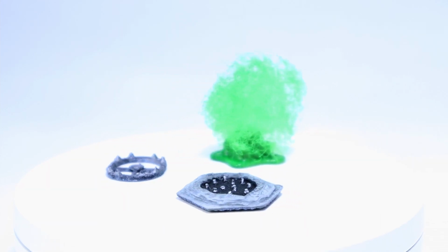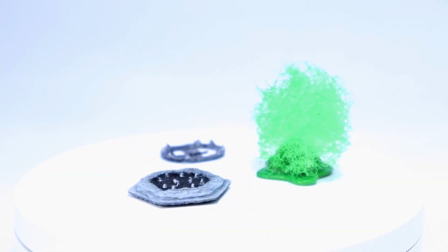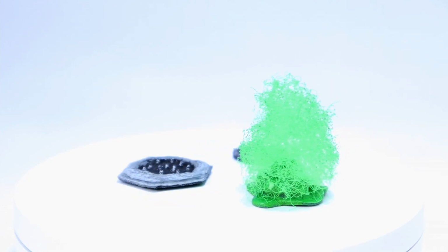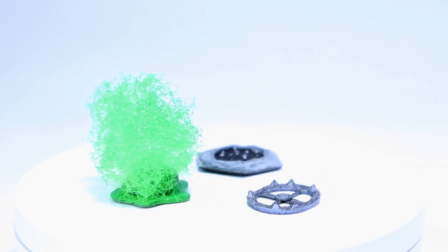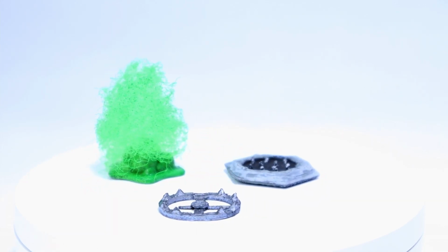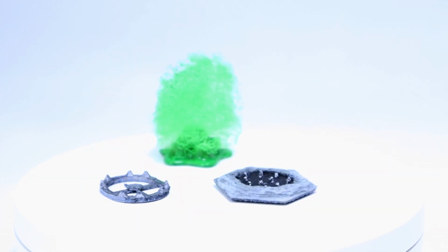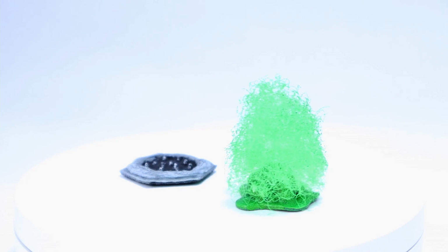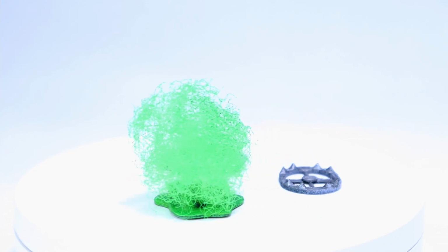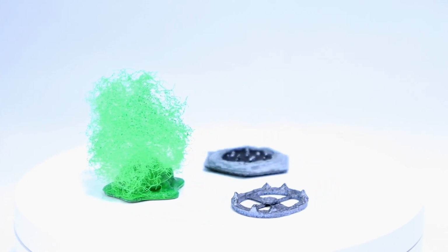So I actually printed out a 3D print, which was sort of this bubbly green, but it looked liquid. It didn't really look like a poison trap, and I wanted it to look more gaseous. So I took some of the stuffing from inside what you would put inside of a stuffed animal, and then spray painted it a green color, so that it would almost look like a gas that was coming off of this slime. And really happy with the way that came out.